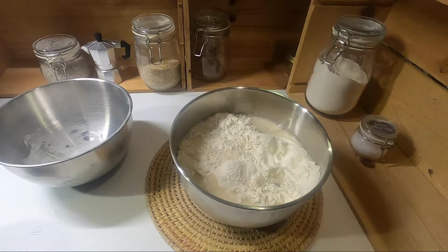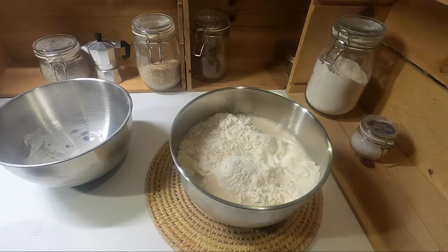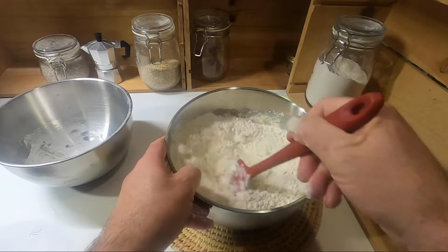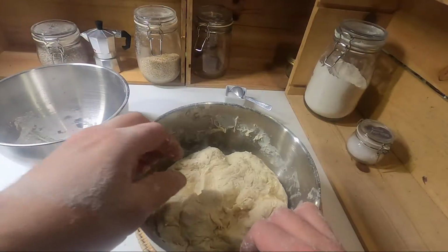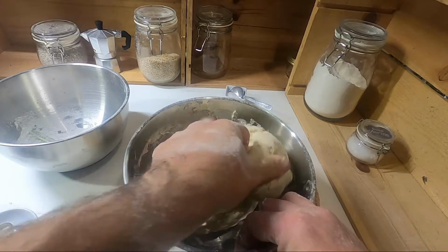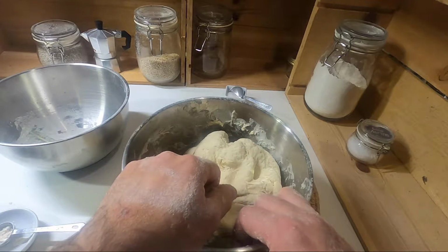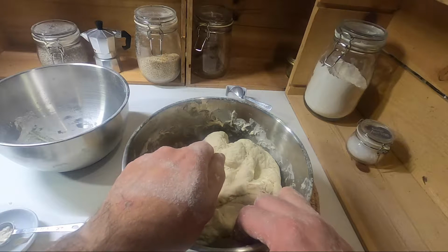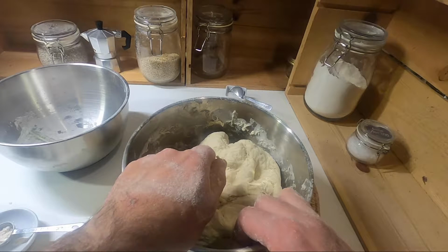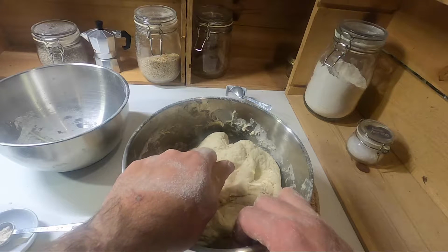And to that we're going to add 2 teaspoons of diastatic malt and stir it all up. Now the trick is to get it all stirred until there's nothing dry left in here. So there's the dough, all the dry stuff's in, and you might need to add a tablespoon extra of water just to pick up the last bits of flour, but otherwise you're going to leave it for an hour to autolyse. Then we're going to add the salt to it, and then knead it for about 10 or 15 minutes by hand, or put it into a stand mixer for about 8 or 9 minutes.